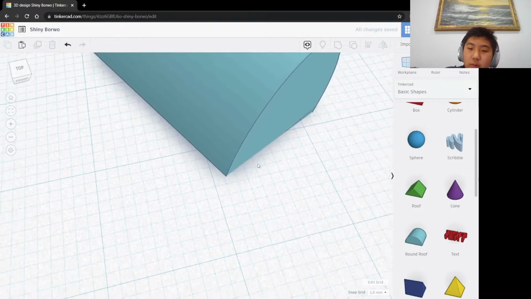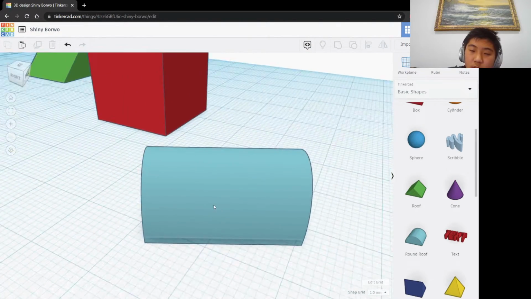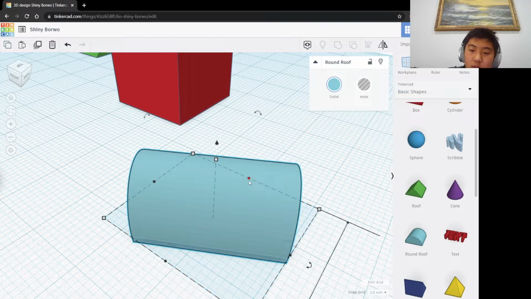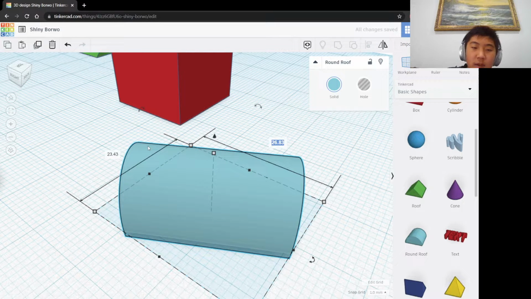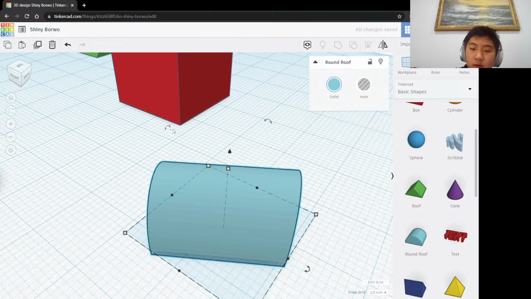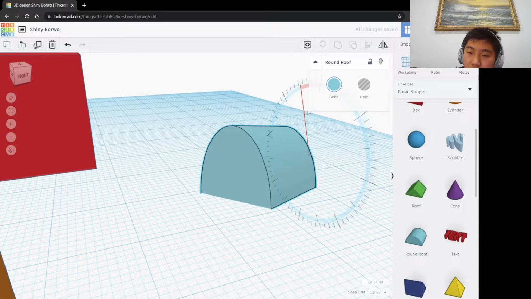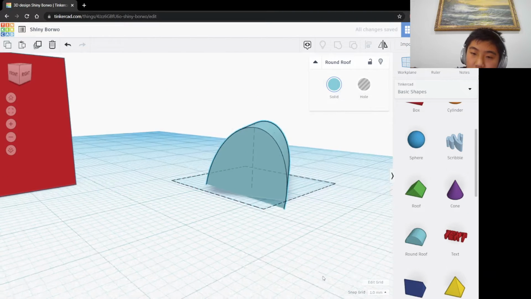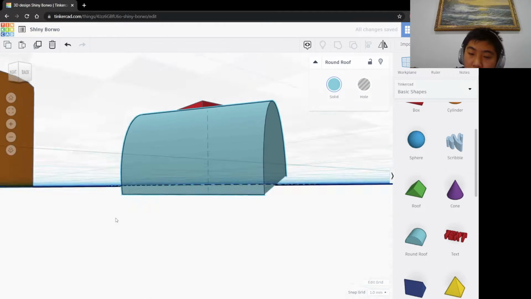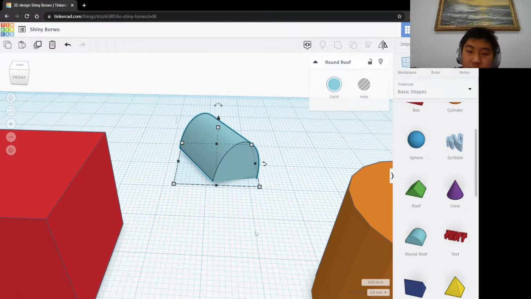Let's say you want to make this 20 millimeters by 20 by 20. You can easily do that. Press tab, type in your 20, press tab again, 20, and there you go, there's your 20 by 20. If I want to make this straight again, I go like that. So now it's a bit slanted because of the degree, but that's fine.